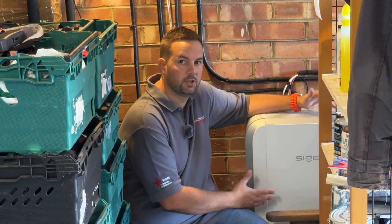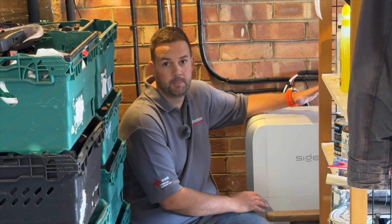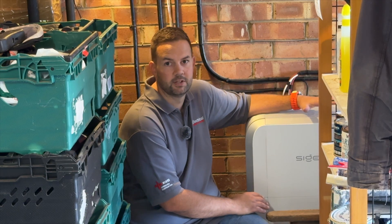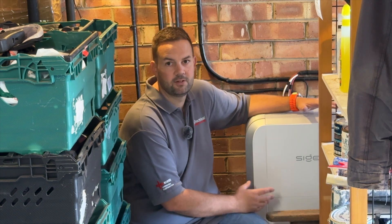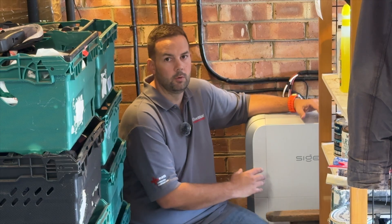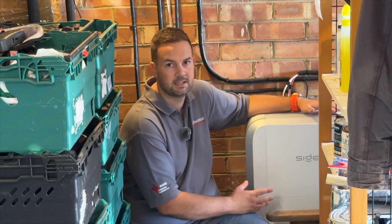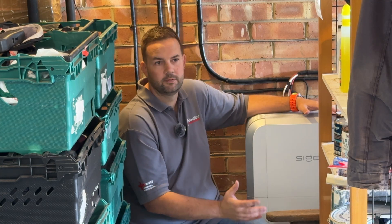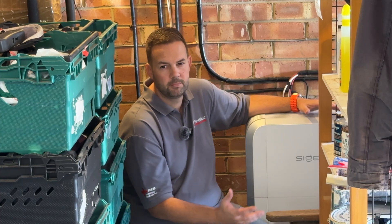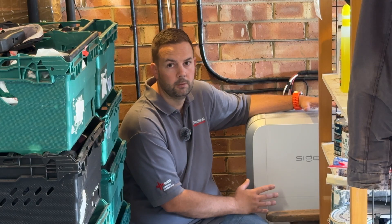That covers your solar demands, battery usage demands, and energy demands around the house. One of the biggest bonuses of the SiG Energy system is the flexibility of different inverter and battery sizes available, so the homeowner has a great choice of what will suit their system best without either over or underspending, or ending up with a system that isn't perfectly customized — SiG Energy's probably got the right answer for you.